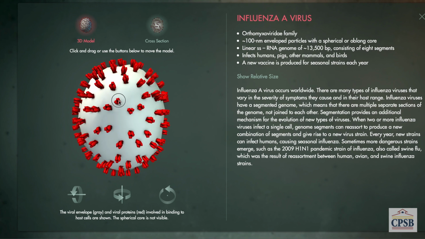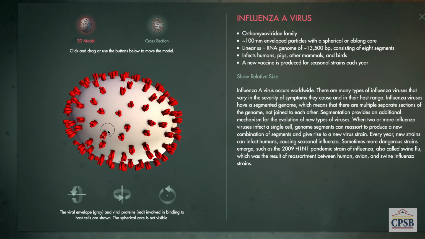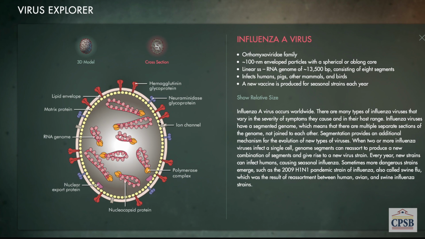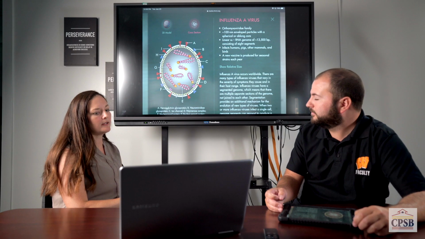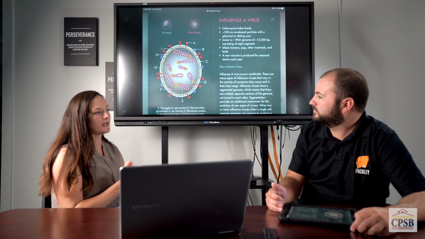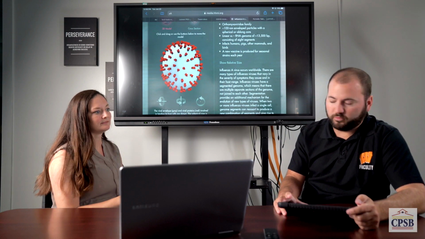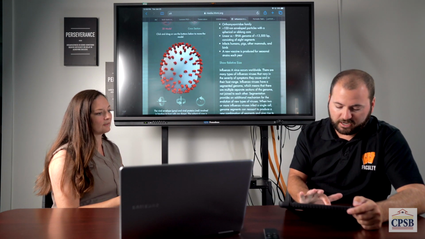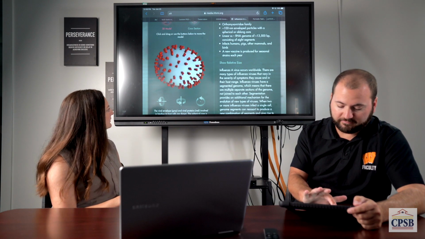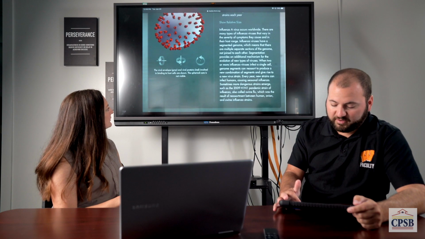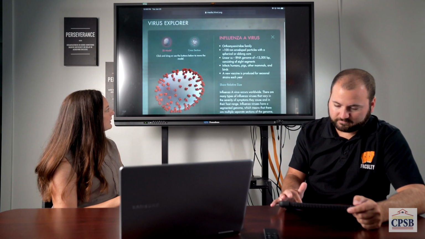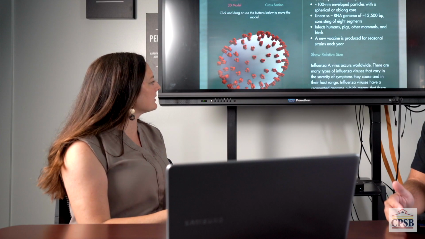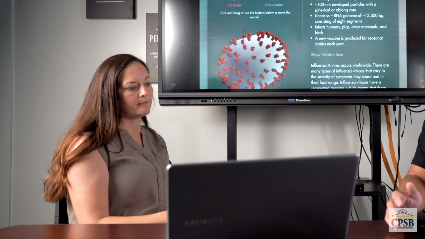This is awesome because they're looking at this virtual virus diagram, and they're really using this online resource to figure it out on their own. Yeah, and I think there was definitely a cross-cutting concept here as well. This is where you want them to explore it themselves, like it says. So they're looking at the virus. They can manipulate it, look at different sides, and read some information about it and apply it to what's in their hand. Absolutely. This is an influenza virus, but it was very similar in structure to coronavirus.